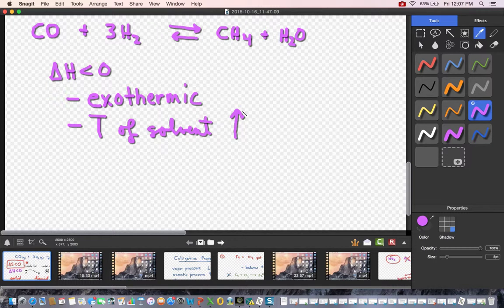go up. This also means that heat is a chemical product, which is very important for doing a Le Chatelier's principle assessment of what happens when I begin changing temperatures. For example, if I increase temperature in an exothermic reaction, I am increasing the concentration of heat. That is the stress. Increase heat.